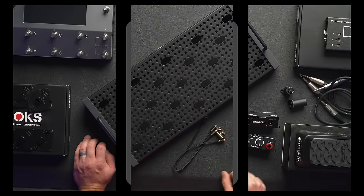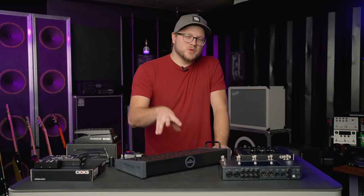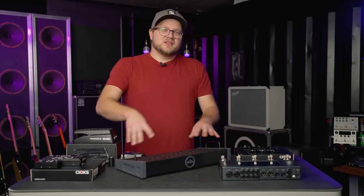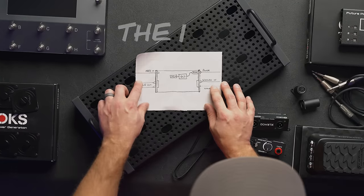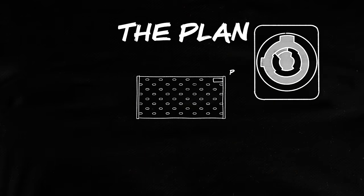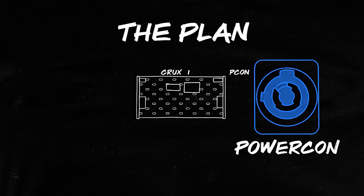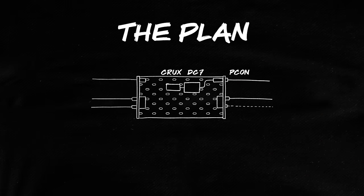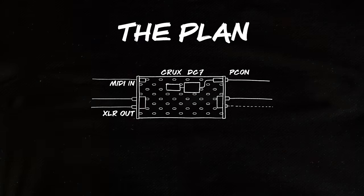The goal at the end of the day is to have the Quad Cortex and an expression pedal on top. But underneath we'll be mounting a power supply, we'll have all sorts of mods on the side, lots of fun happening under the hood. Here's the plan. So we'll have a power con in on the side, which is those blue locking connectors, which avoids someone accidentally yanking your cable out. On the left side, we've got a MIDI input and then an XLR out with our XLR mod, male and male.